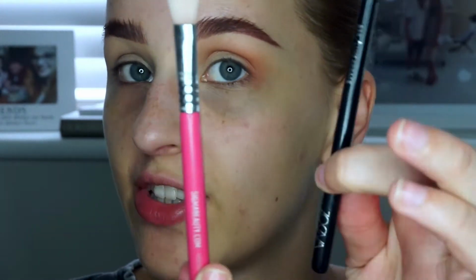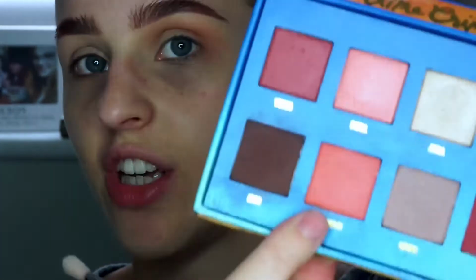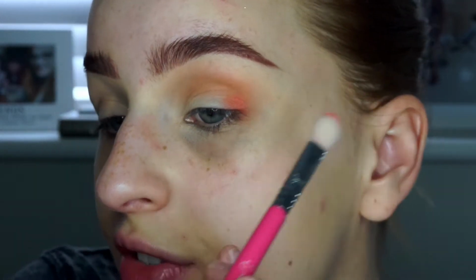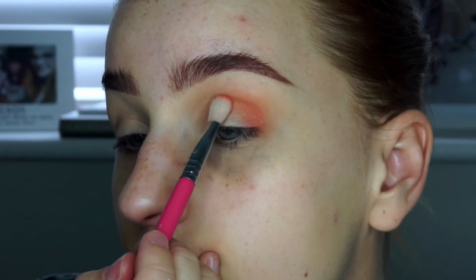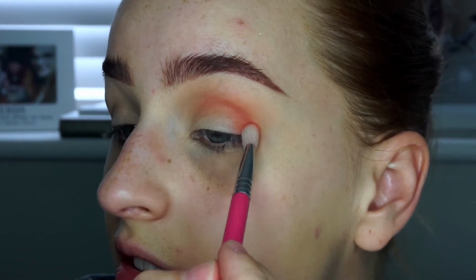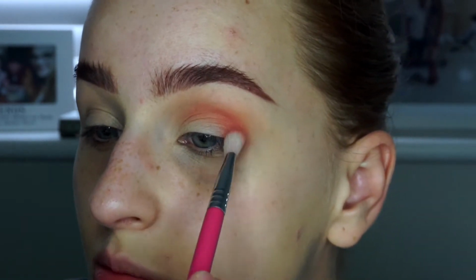Now I'm going to take a smaller brush. It's smaller in the sense that it's a short handle, but I meant it's not as fluffy. Still fluffy, still really nice to blend, just a little bit smaller. I'm going to go in with the Lime Crime palette, with this shade Rebirth right here, from the Venus palette. I know it's a little bit controversial using Lime Crime with what happened, but that was years ago. Obviously you don't have to, but I just want to give them another chance. And I like the makeup, so I'm really sorry.